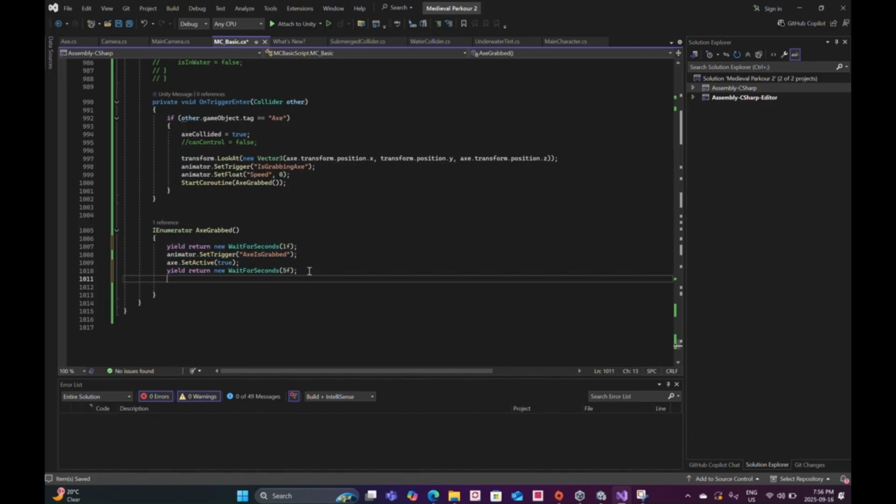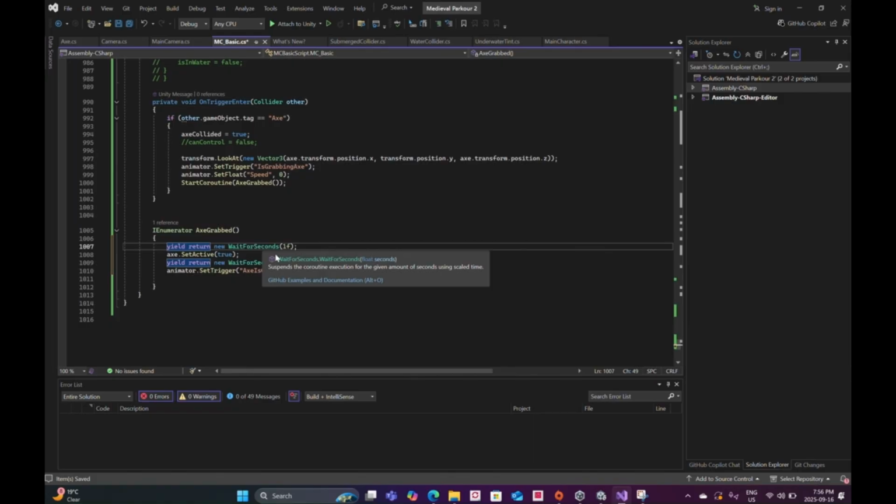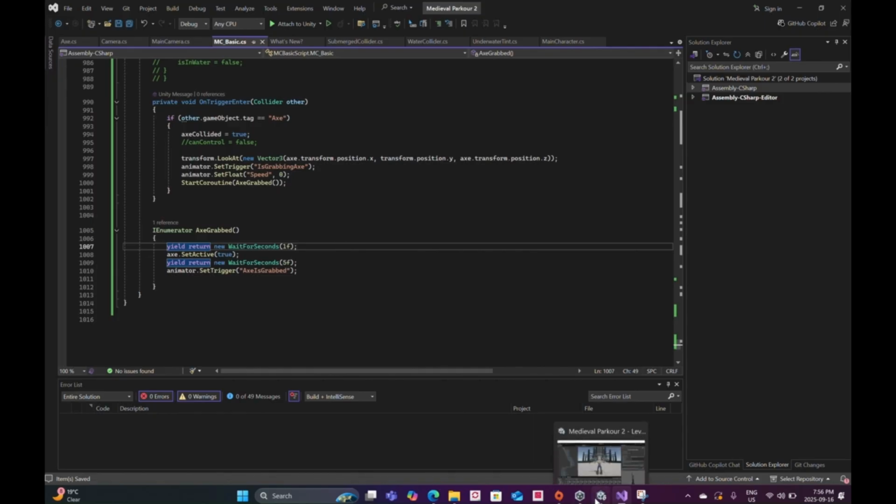Because I believe it's a total, let me get rid of this. I think this axe grabbing animation is about 5 or 6 seconds. So it needs a total of 5 plus 1, so 6 seconds to play the axe grabbed animation. But the axe in his hand has to be set active 1 second after. So I'm going to compile that.